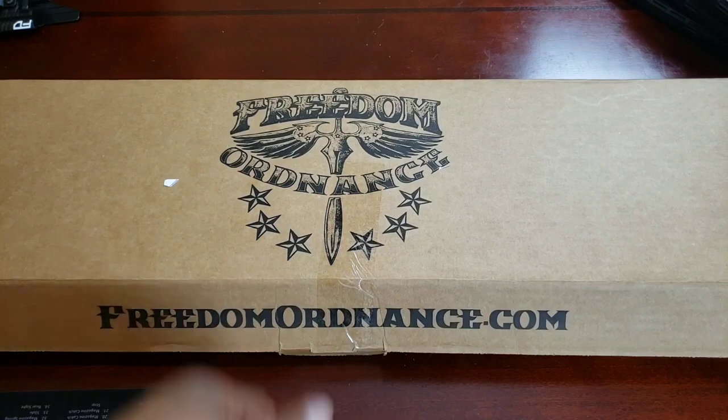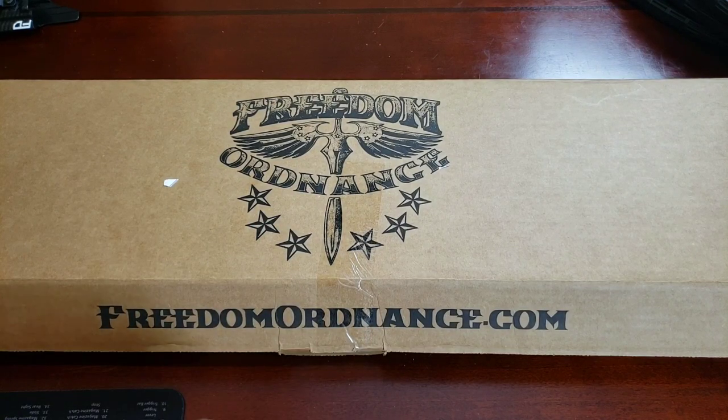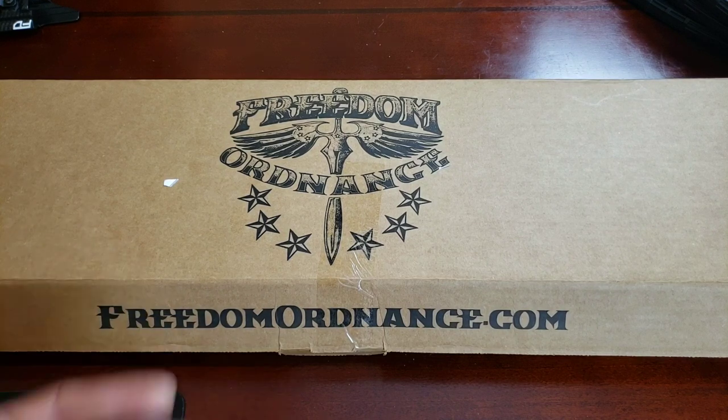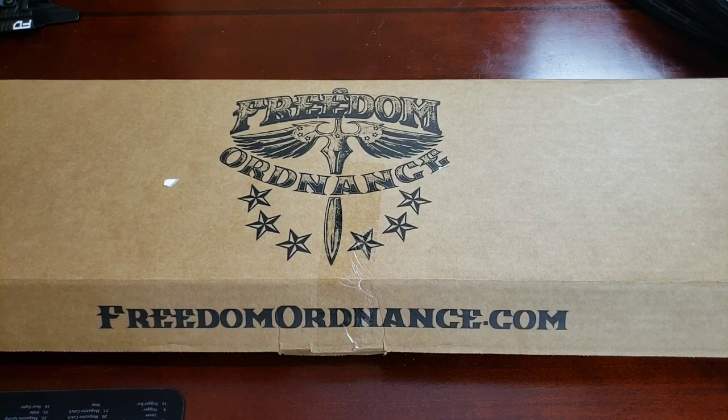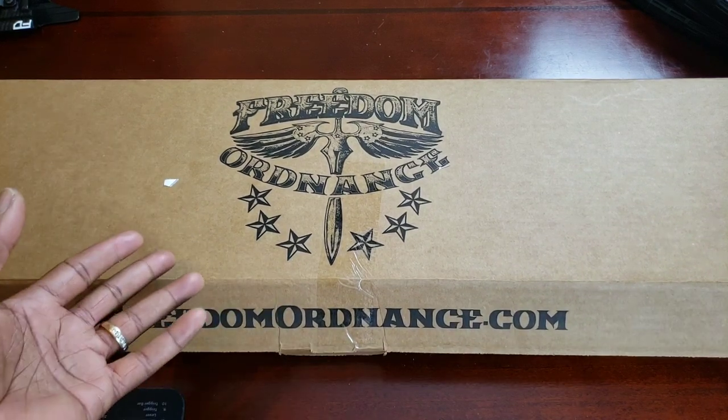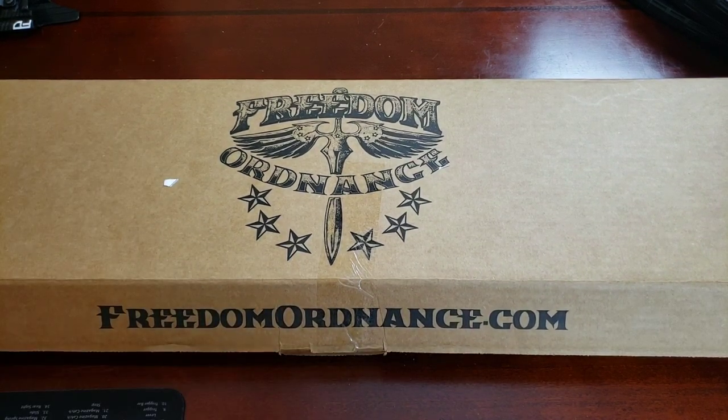Now when I say car gun, I don't mean leave it unattended. This is cool to carry in your car as long as you're in your car. I am not a fan of people leaving guns in unattended vehicles - I think that's irresponsible. So you're not going to carry this on your person, it's too big, but you can definitely have it in your car locked and loaded and ready to go.